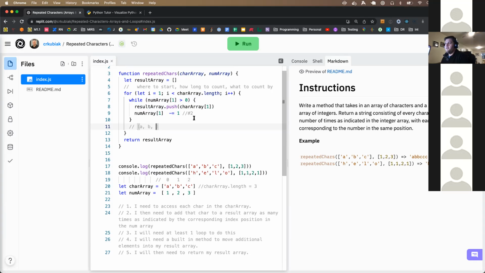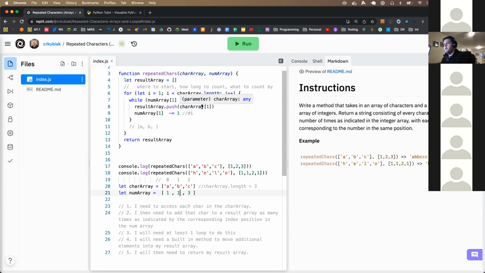And then this number 2 physically becomes the number 1, but it's still in the 1 index position. I go through my while loop again and say num array box 1 is the number 1, which is greater than 0.